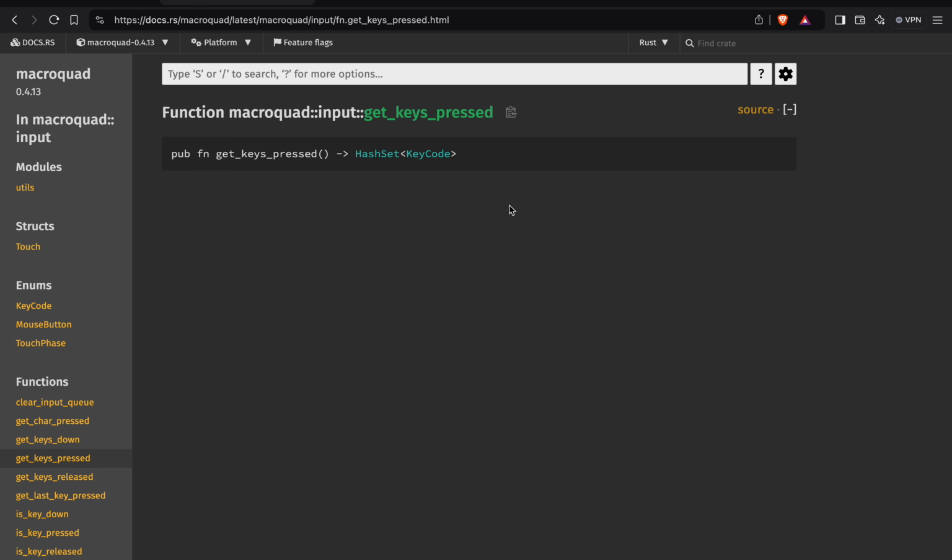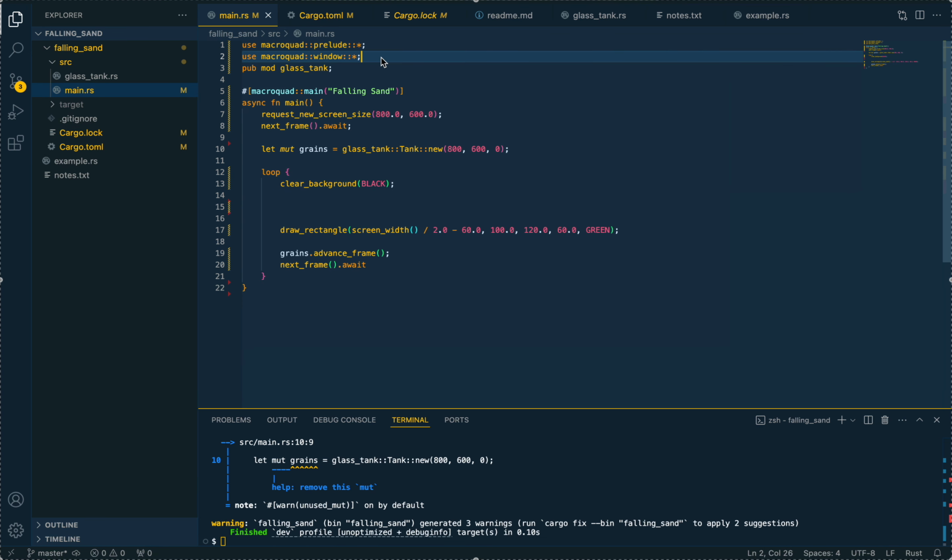Let's see. Do I want to do that? Keys pressed, and then I can. Yeah, I kind of like that. Get keys pressed, Macroquad input. Okay.